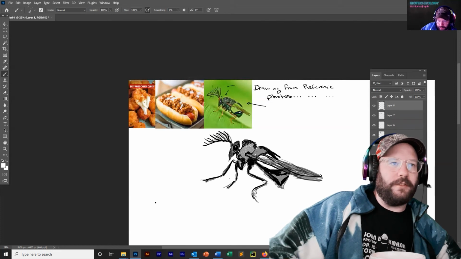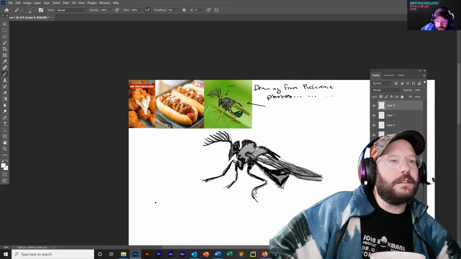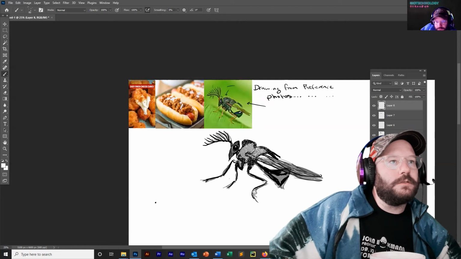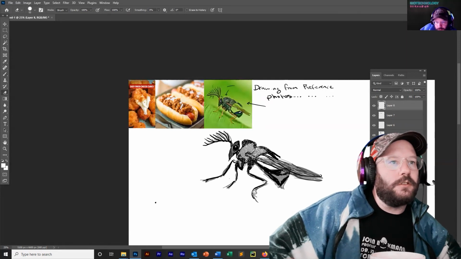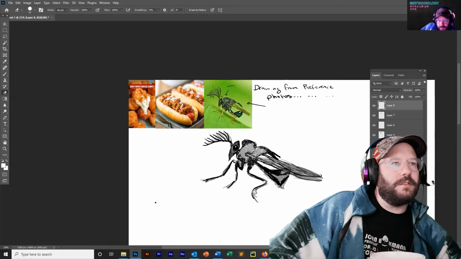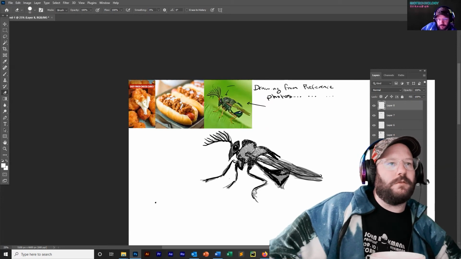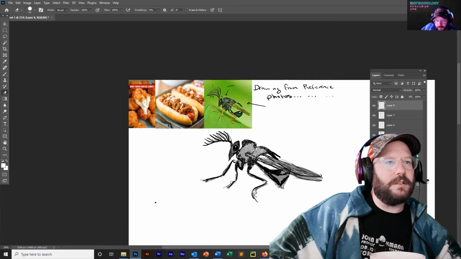I got to put the layer above. I'm just going to try to clean it up, make it a little bit more organized, a little bit clearer. I can't get rid of those. It makes it look awkward.